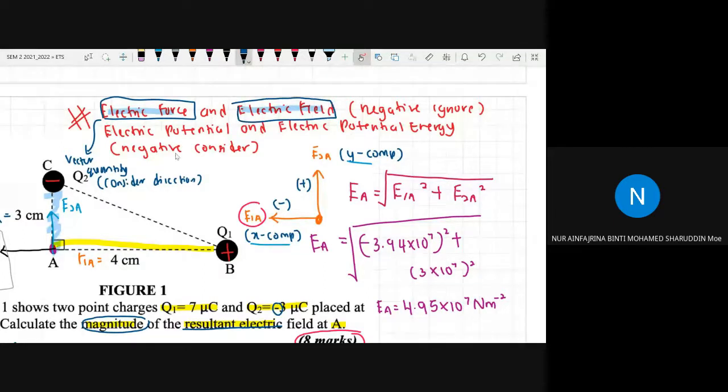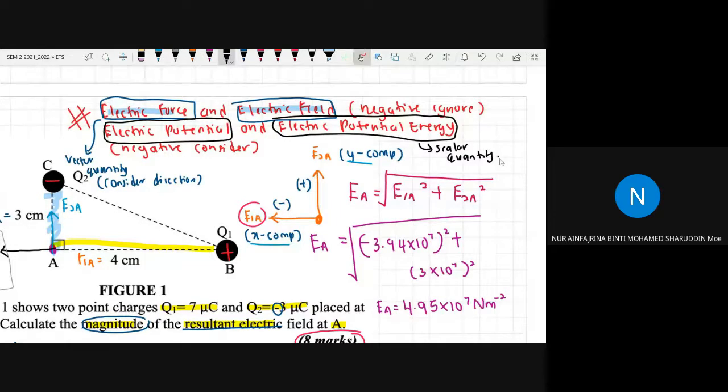So, bila kita lukis, kita akan nampak dia ke kanan, ke kiri, ke atas, ke bawah. So, tengoklah if dia ke kanan dan ke atas, dia positif. Ke bawah dan ke kiri, dia adalah negatif. Tetapi untuk electric potential dengan electric potential energy, mereka ini adalah scalar quantity. Jadi bila scalar quantity, kita tak perlu ambil kira mereka punya direction. Alright, tapi when it come to charge, dia reverse lah. Dia pening kan? Tapi dia reverse sikit. Okay, Miss Farad awak punya soalan dah Hidayat. Tapi tak apa. So it takes lots of practice. Awak try practice, nanti lama-lama akan okay.